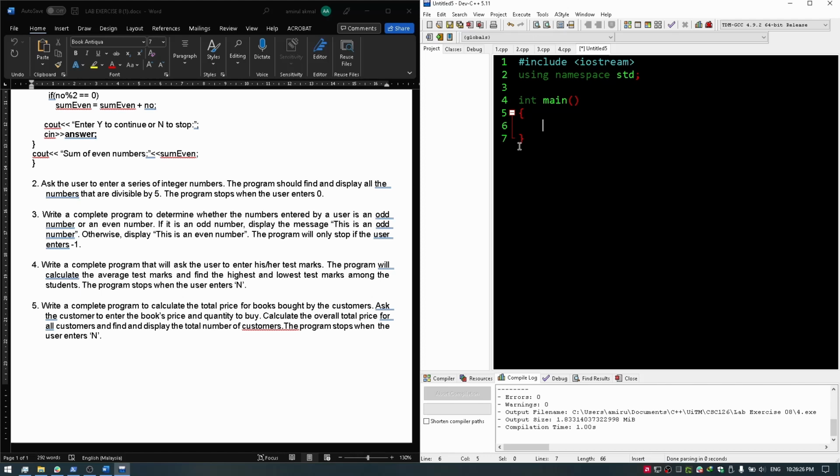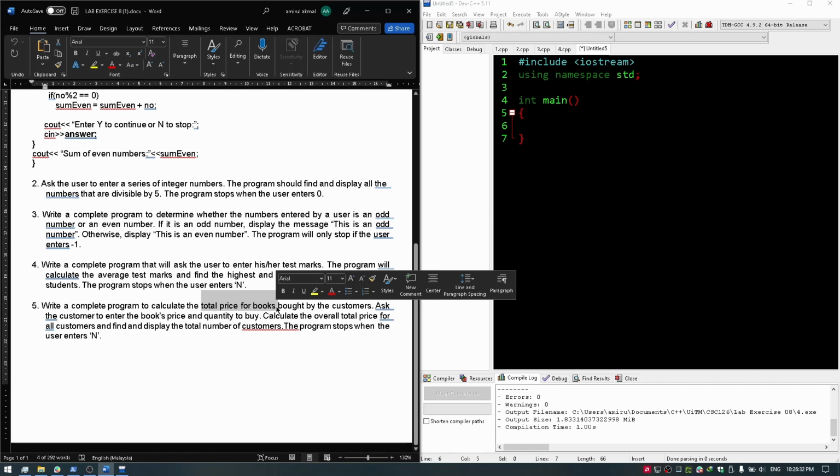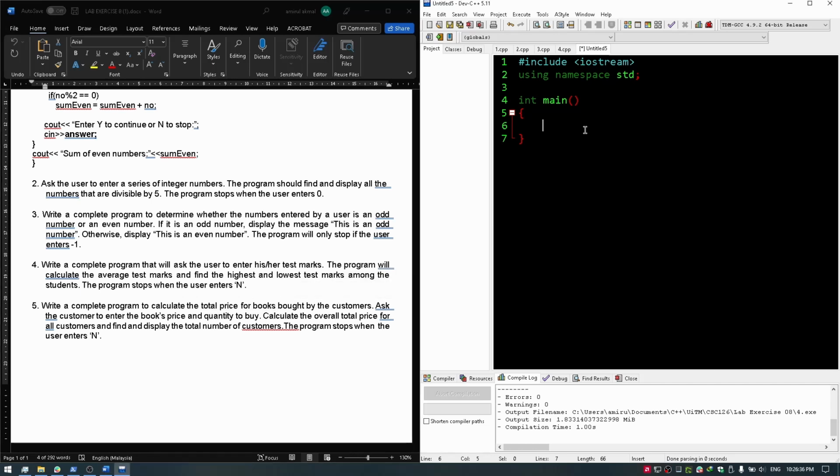Okay, so write a complete program to calculate the total price for books. So we need to have two data here. Quantity of books and price of books. Alright. And then ask the customer to enter the book's price and quantity.